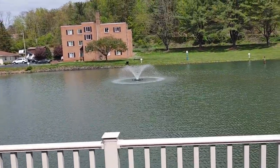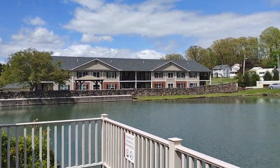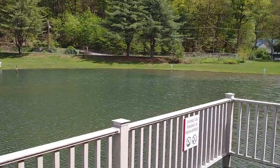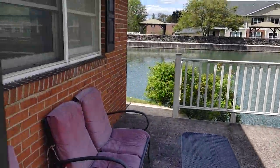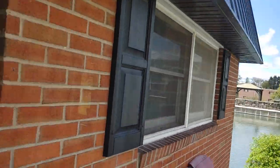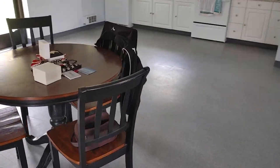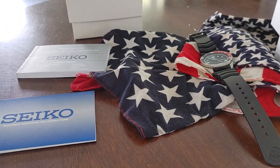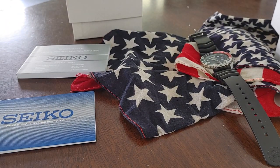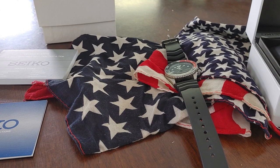What's up everyone, hope everyone's having a good day. Turned out to be a very nice sunny day — it looked like it was going to rain earlier but it didn't. Somebody's over there in the dog park. I had a vet appointment with my dog Jake, turned out well, he's fine. He's healthy. Some of these vets, they got to give him the shots and the tick prevention — some of that stuff I don't trust, but what are you going to do.